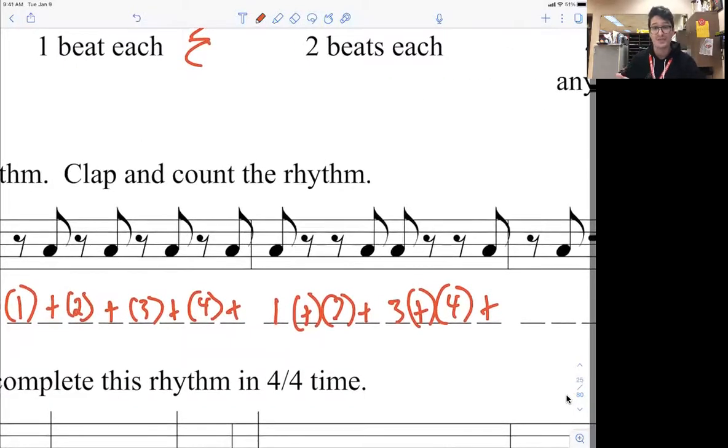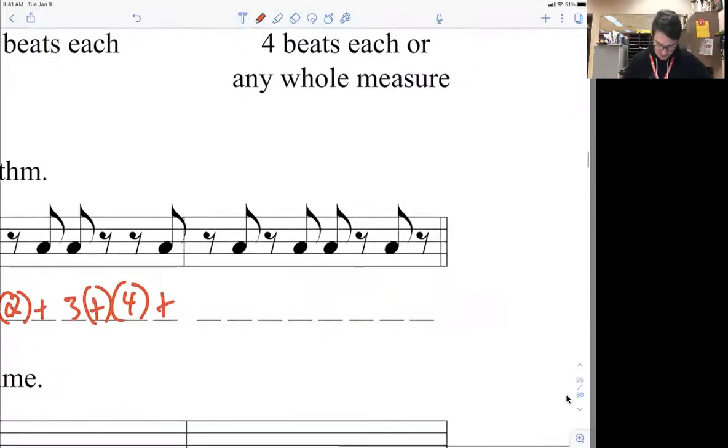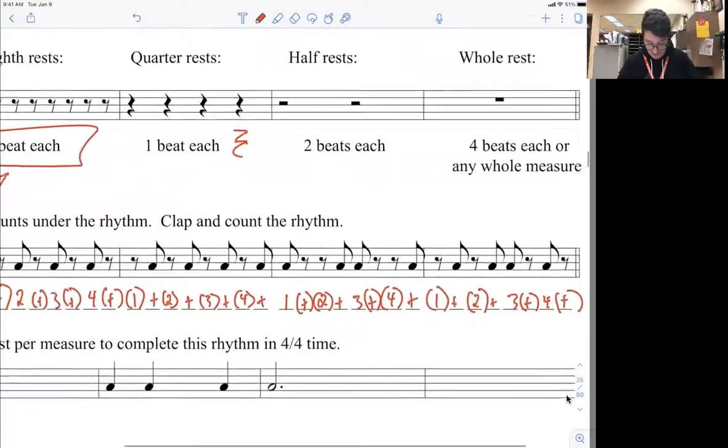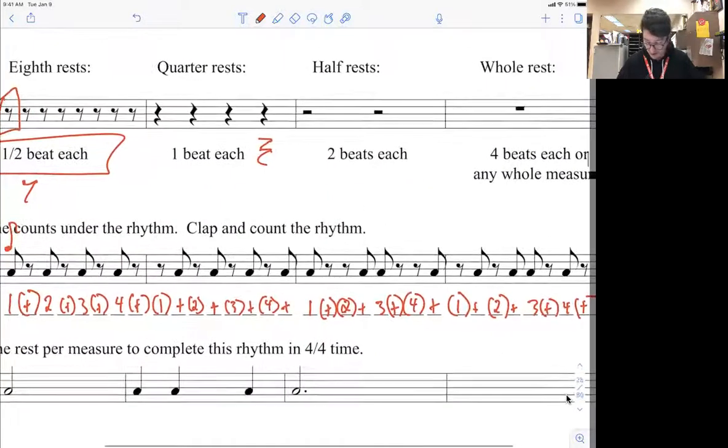So it's 1 and 2 and 3 and 4 and, just because every single beat is filled with some type of eighth note or eighth rest. And then I just go back and make sure that I have my parentheses in the right spots. Okay. Next one, we have 1 and 2 and 3 and 4 and now I'm just going to go back and put my parentheses around my rests, just like that. Now, this is going to be kind of tricky to count and clap because we're going to have a lot of rests in there. So I'm actually going to say rest each time.